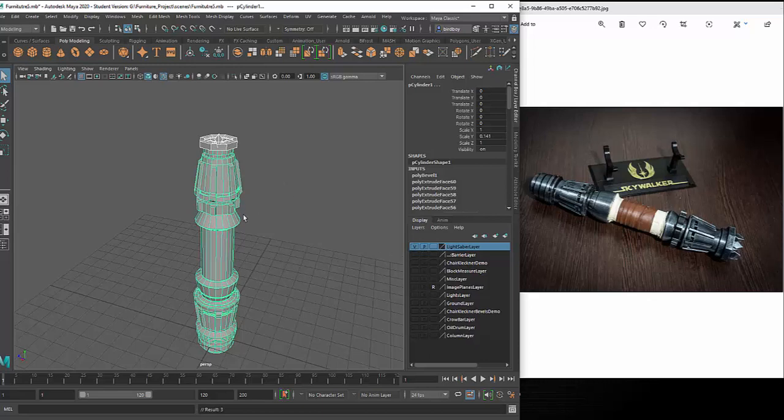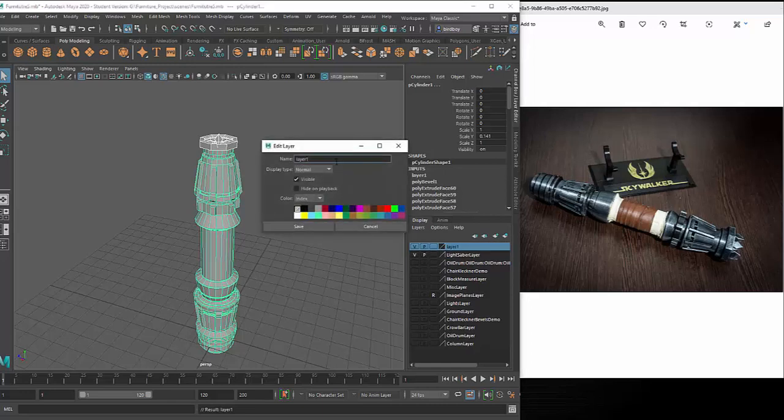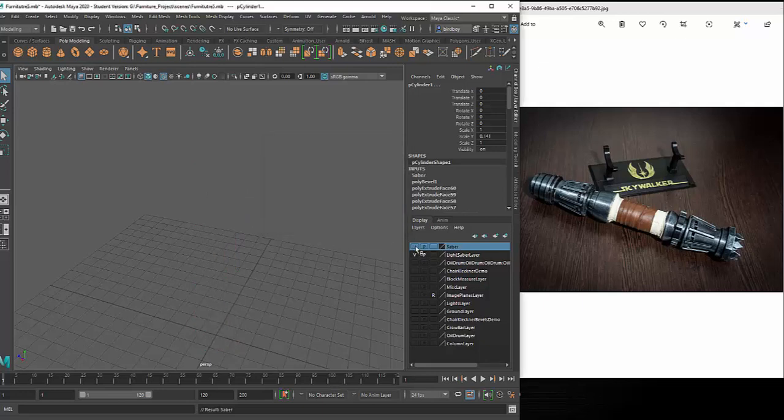So if I wanted to, I could add a new layer just by clicking on this new icon here, this one here with the plus symbol. This one here will actually add and assign the selected objects. So I think that's a better choice. So I'm just going to click on that. And then I can double click on the layer to rename it. So I can call it whatever I want. I'll just call this one Saber. And then I'll click Save. And now I turn off the visibility. You can see all those objects are on that one layer.